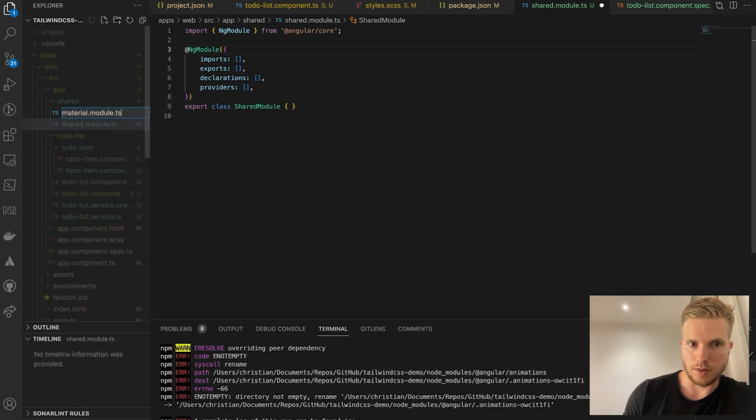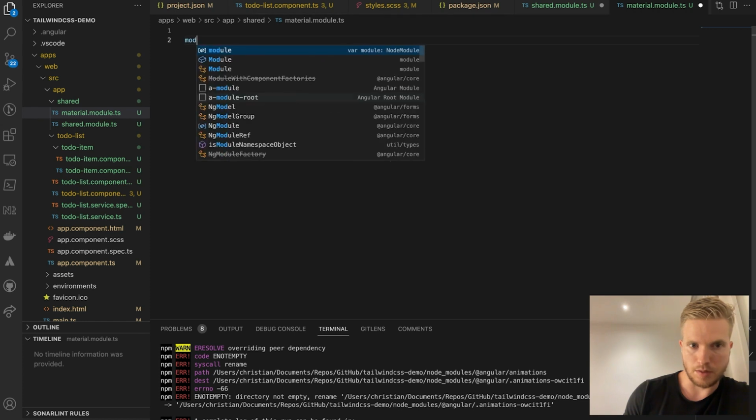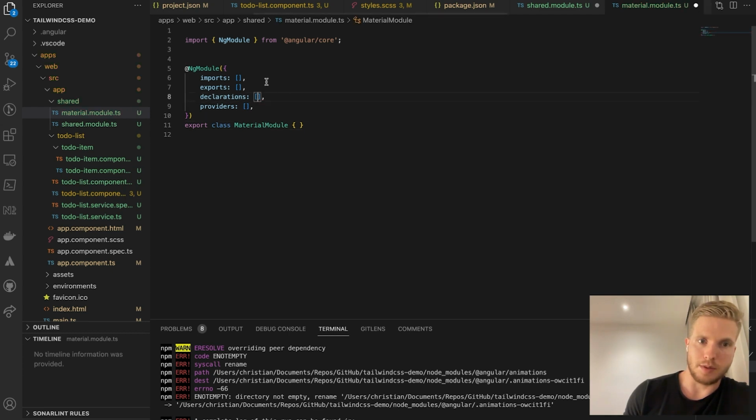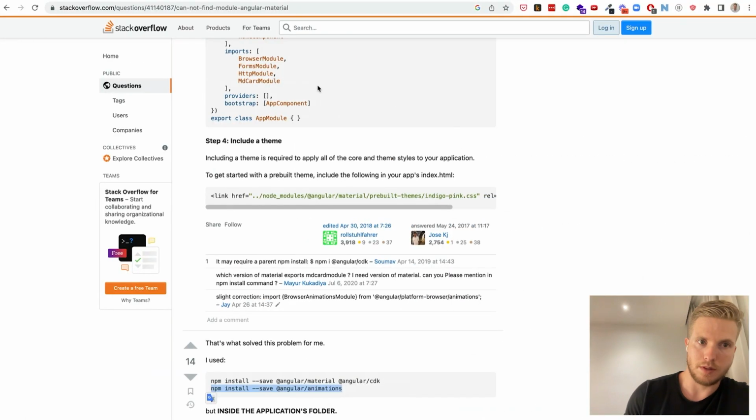So we're gonna also create an Angular Material module, which is gonna import the different parts of Angular Material we actually use in our app.